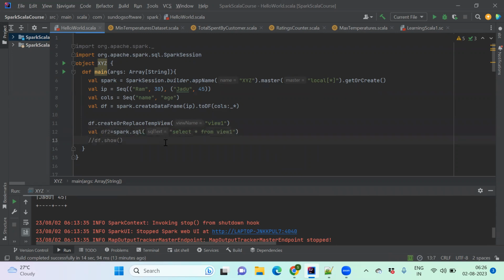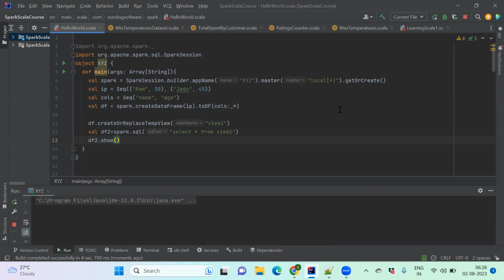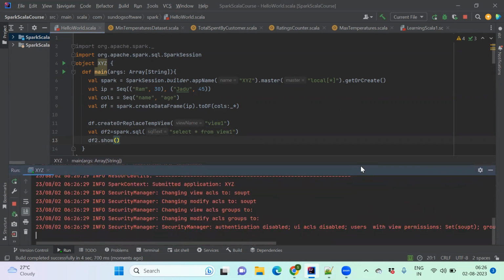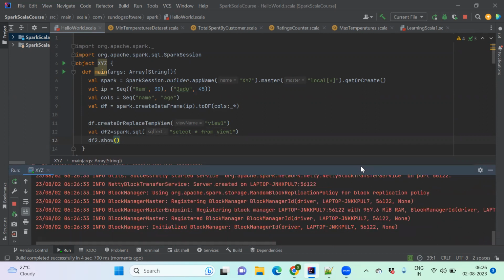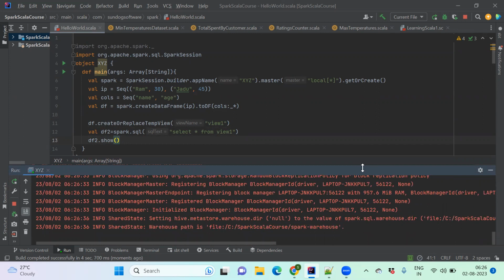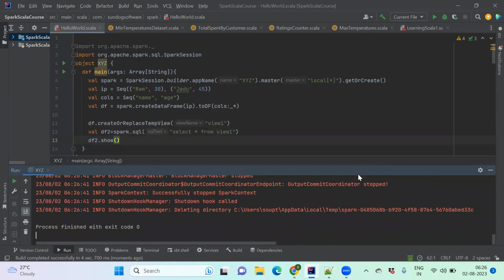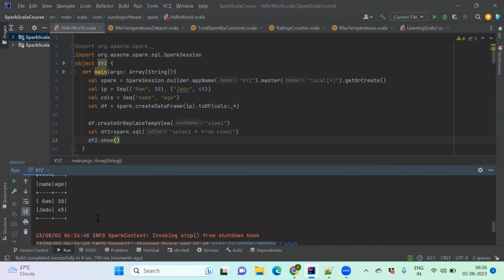In df, I'm printing the df2 result. So df2 is returning the same result.